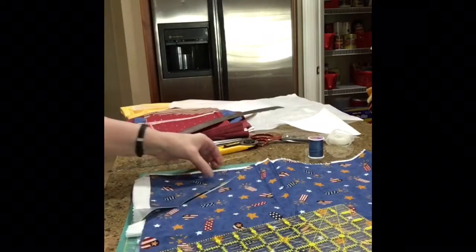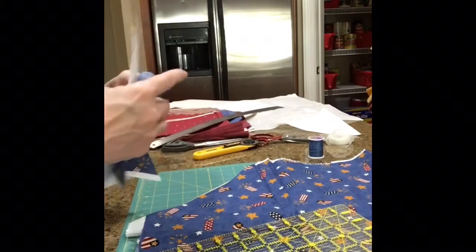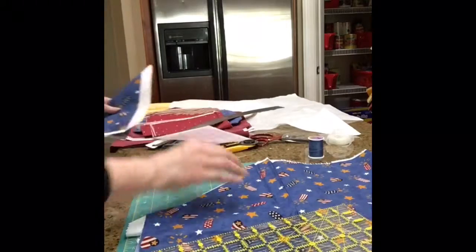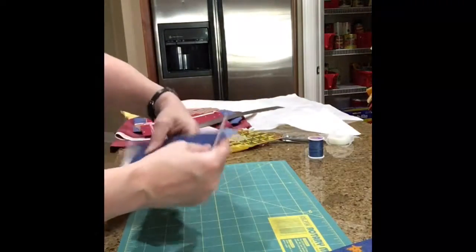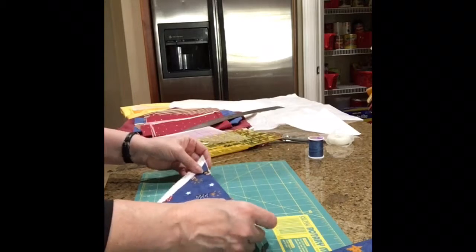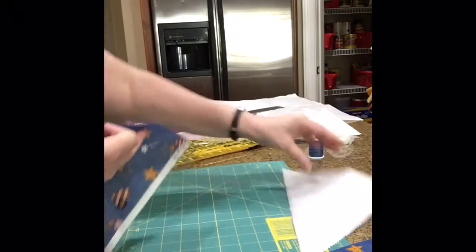You can see here I used some plastic and made a template for the size of the pennants that I wanted. And I'm just putting the two fabrics together, folding it in half and putting the fusible webbing in the middle, and then cutting each pennant with one full swoop. Now, when fabric is printed, you usually have a white raw edge, so I'm just going to use my rotary cutter and cut that off.